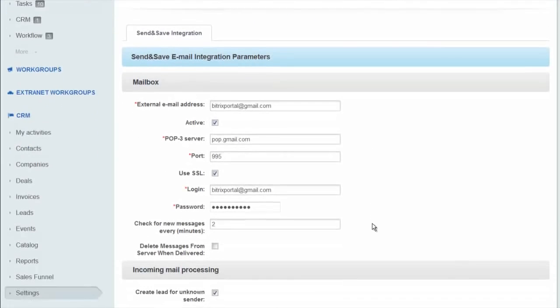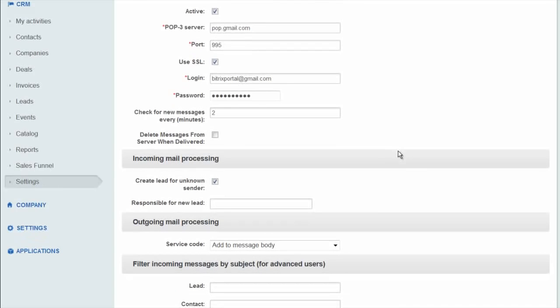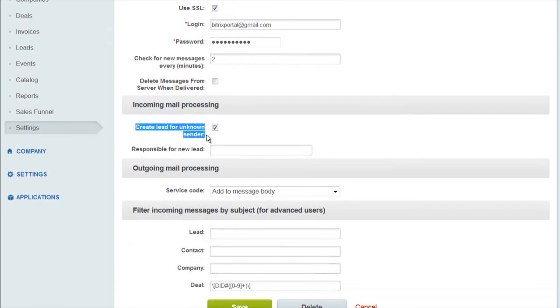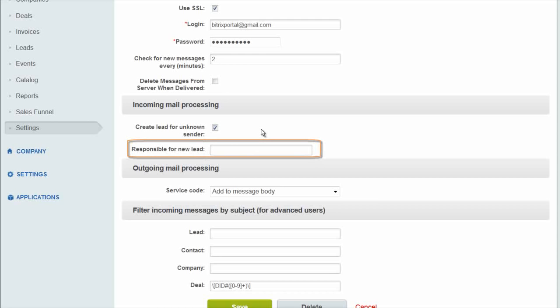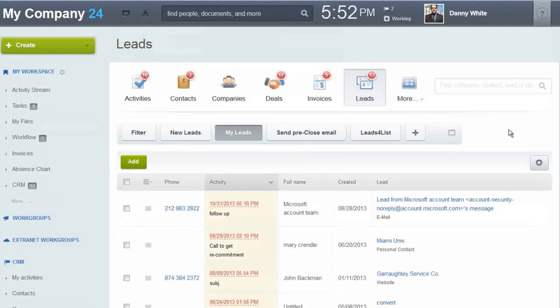Email integration. Here, I've set up a Gmail account, which my CRM will use as its own mailbox, meaning that mail coming into this box will be collected by my CRM. This field is particularly important. If this box is checked, I can then put the email address entered here in an advertisement or a response form, and incoming mails will be collected and placed in the CRM as a new lead. I can even assign it to somebody automatically if I want. So then I can work with each respondent directly from my CRM.